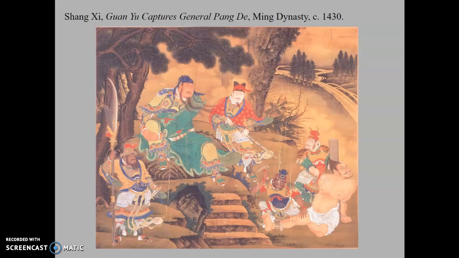And what we see here is that he is defeating a rebellion. He's capturing the rebellious General Pang Di. And the bias against rebellion, the anti-rebellion bias, could not be more clear in this painting. Not only is there a use of hierarchical scale, Guan Yu and his officers are much larger than the captured general, but their clothing is elaborate and decorative. It's painted in color, which is relatively rare in Chinese art. These colors are made from mineral pigments, which were very expensive, and that gives us a clue about this painting coming from the royal court and being an expensive luxury item.